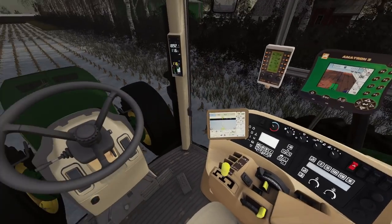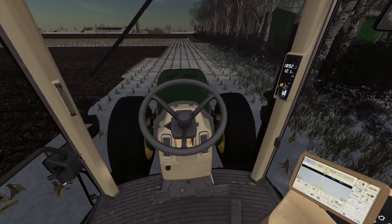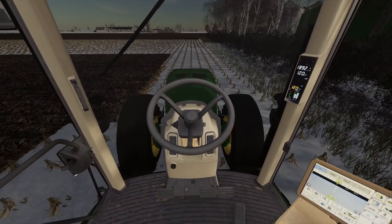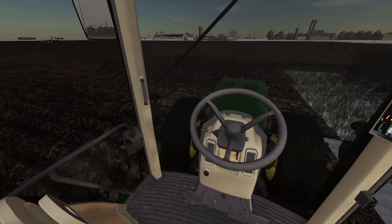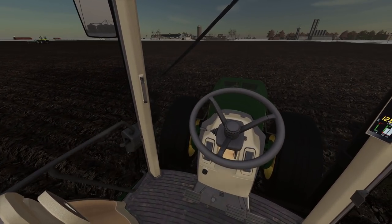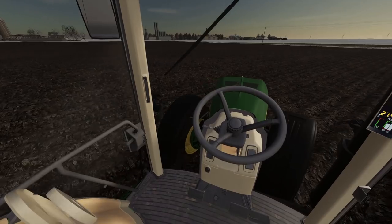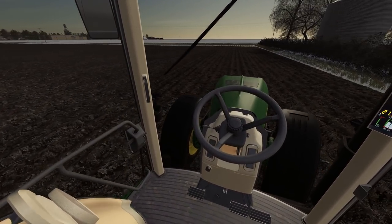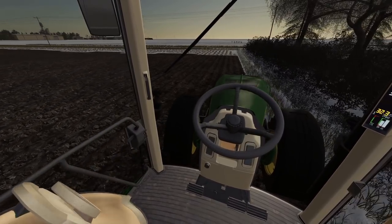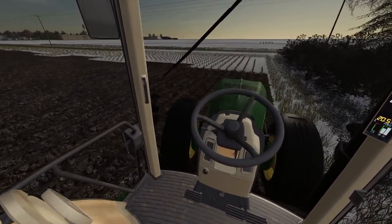Alright, we're hitting this headland. My wife's going to have to bang her head on top of the ceiling here for a few rows. You can see, it's pretty clear that he isn't chiseling anything because it's not white in front of his tractor. I don't know, you really just can't find good help.